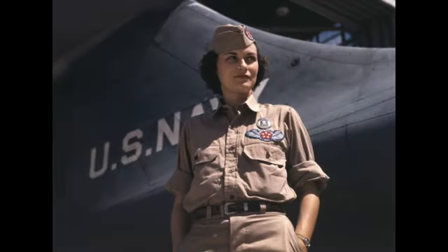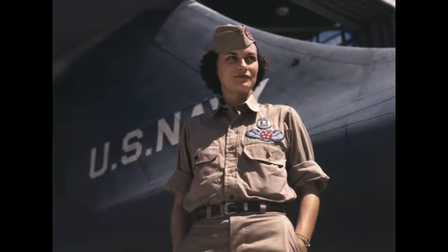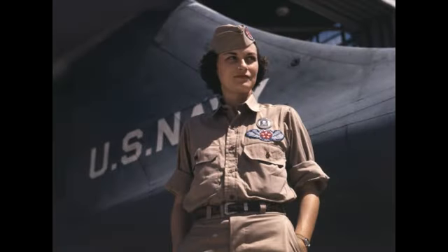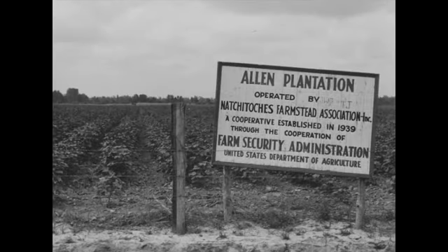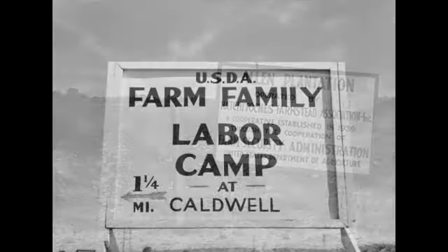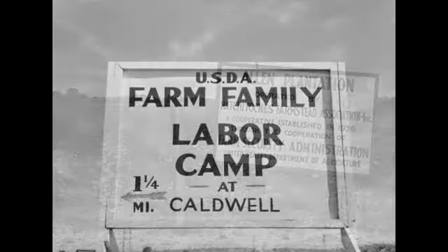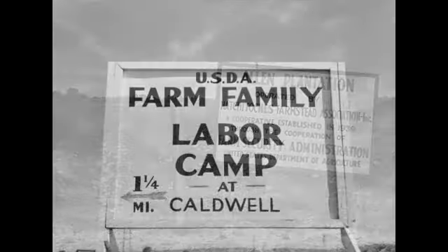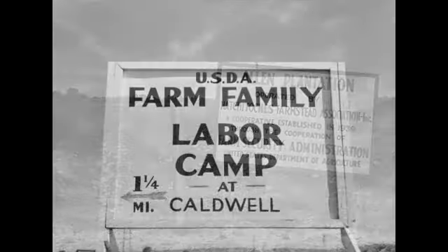The great and enduring success of this collection is a tribute not only to the photographers, but also to Roy Stryker, the man who led the unit through its eight-year existence. The photo unit was part of the Farm Security Administration in the Department of Agriculture from 1937 to 1942, but it started life in 1935 in an independent government agency called the Resettlement Administration. At the end of its life, in 1941 and 1942, it was part of the Office of War Information, a wartime agency for the dissemination of information to the American public and overseas.